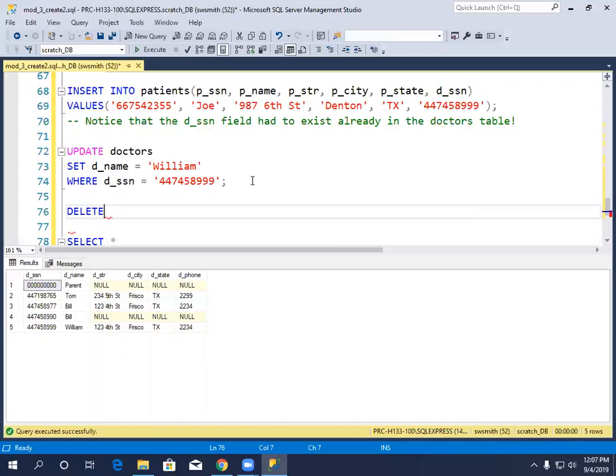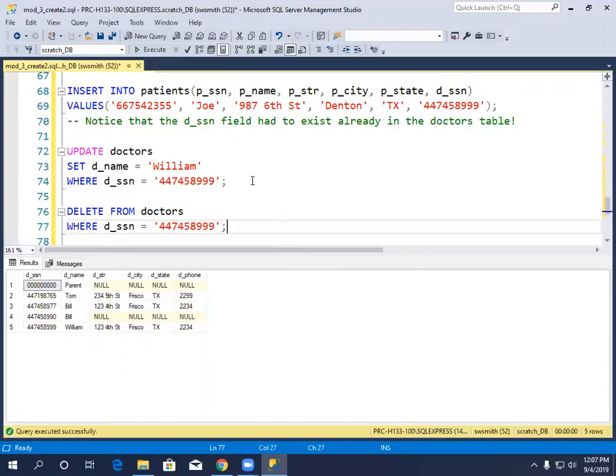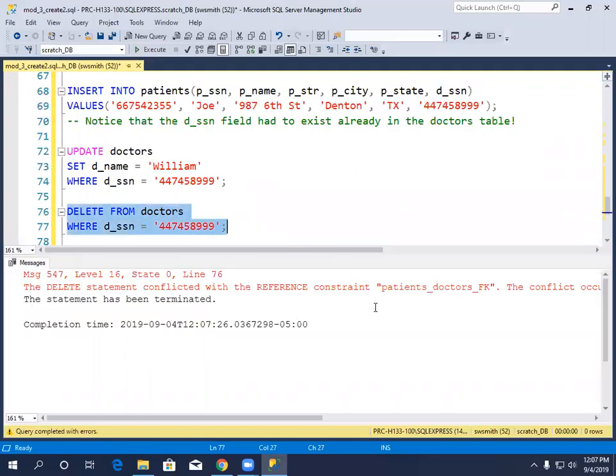If you say delete from doctors where the DSSN is that, remember that's Williams's DSSN. If I execute that, okay.